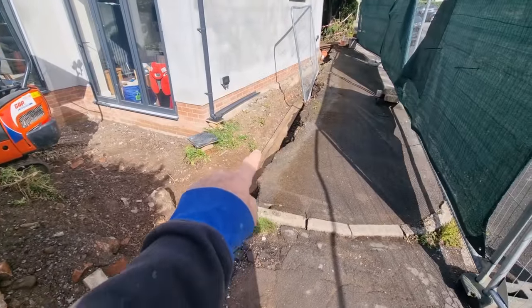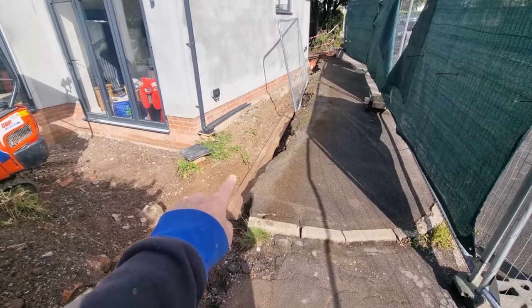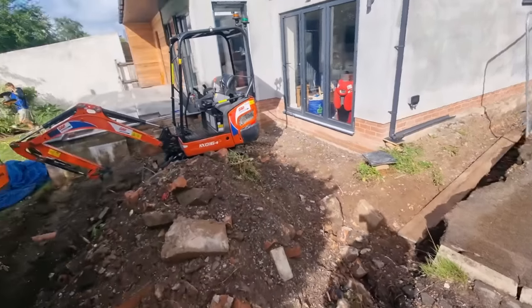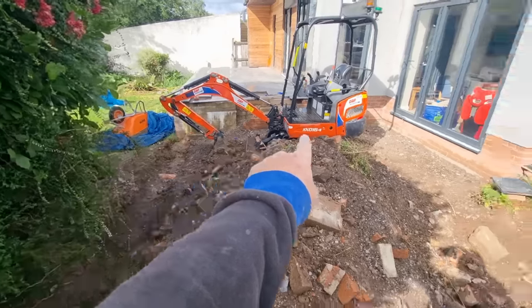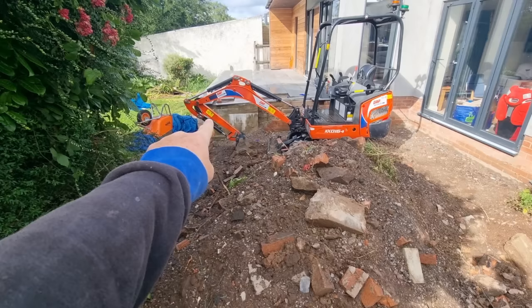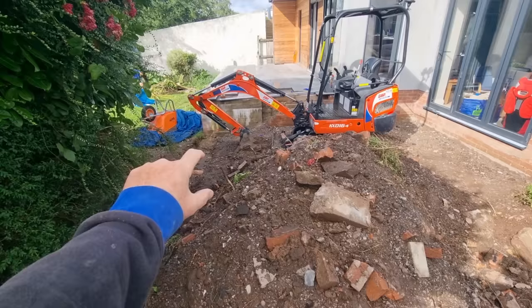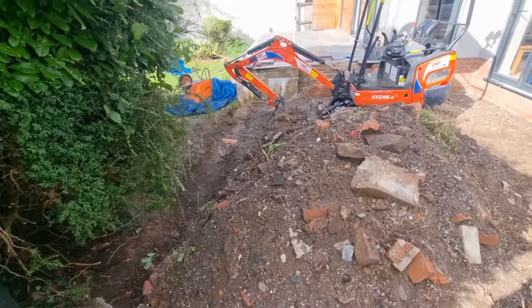Levels for this, all I did was make sure that trench was a course of blocks or so lower than our finished level. So we've got enough for the concrete and a course of blocks to go below ground. That's that worked out. I just worked out a gauge. I measured from my threshold, put a level line, and transferred the level over to there. I went down the brick and the bed, 75mm for my fall. Then from that line I gauged down the thickness of concrete and the thickness of blocks to get a gauge onto my finished level down into there. So that's about it really.